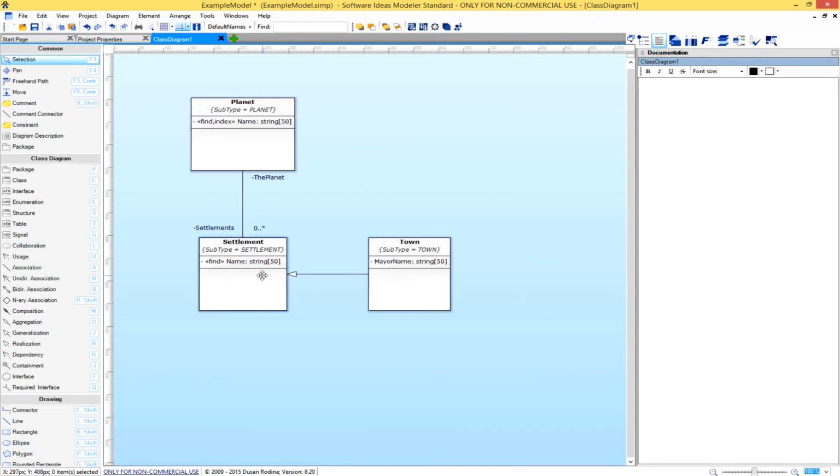All right, so what it does is it goes in here, and when it's loading instances out of the database, it's going to either be settlements or towns. And for towns, you'll get a mayor name, and for just settlements, it'll be just whatever the name of the settlement happens to be. And since a town is a type of settlement, the name that's used for the settlement will be the same that's used for the town's name.